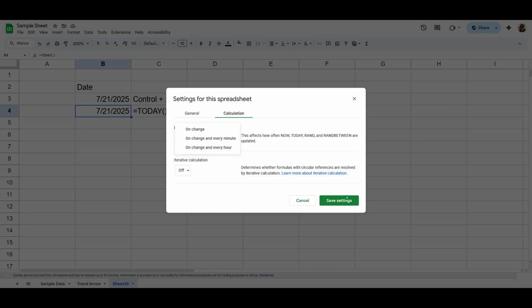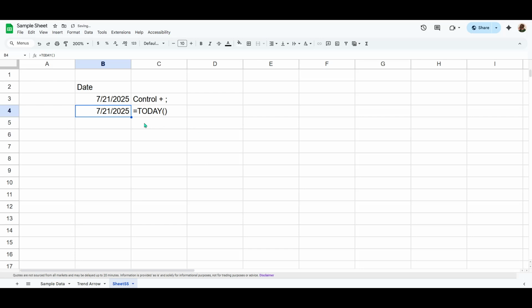Now that you know both methods, let's talk about when each is most applicable. The keyboard shortcut is invaluable when you need a date to remain static, such as when marking when an action was taken or recording a deadline in its finality, because it won't change as time goes on. On the other hand, the TODAY function is brilliantly suited for circumstances where up-to-the-minute accuracy is critical, or when your data relies on the current date dynamically adjusting as things change.